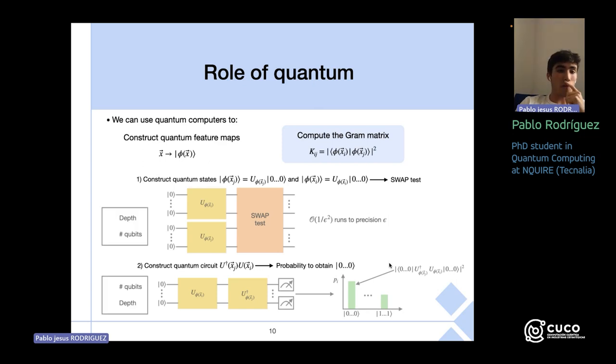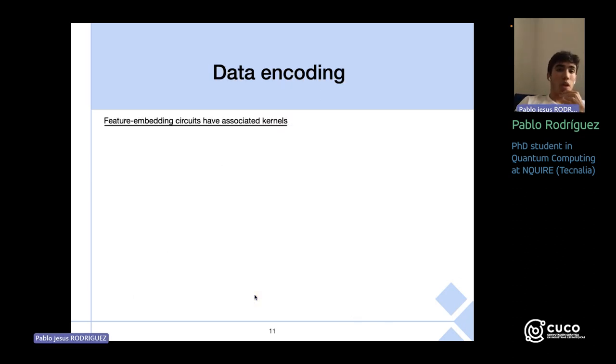Okay, so in terms of depth, the first circuit is better because we don't need too many gates applied in parallel, but in number of qubits, this is not as good as the second one. The second one is better in the number of qubits as we only need one register and we don't need ancillary qubits. But in terms of depth, here we have more layers in the register.